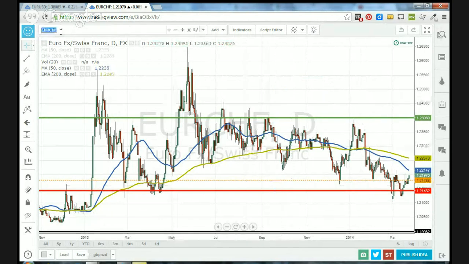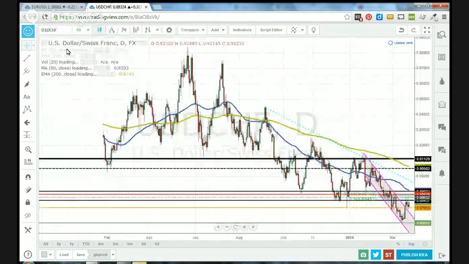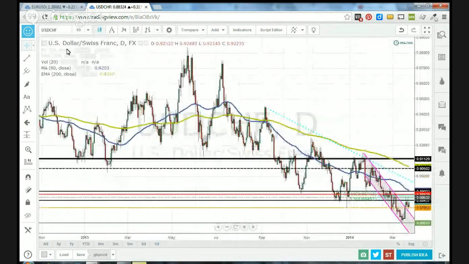I also am long dollar Swiss. Now, because I'm long, well, if I do see any other opportunities to go short Swiss, I probably would take it because I have my stop at break even. But I am short dollar Swiss. Those are actually contradictory positions, where in one trade I'm going long Swiss, another trade I'm going short Swiss. I think that's justified, especially because one pair is long Euro Swiss, which operates according to its own dynamic.